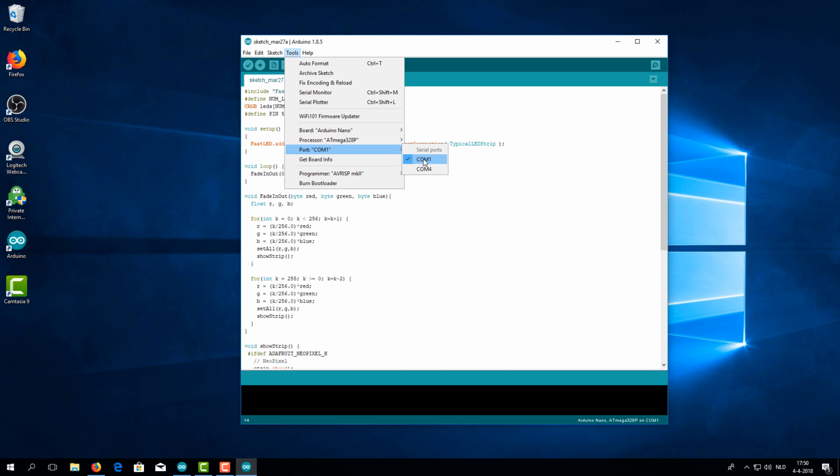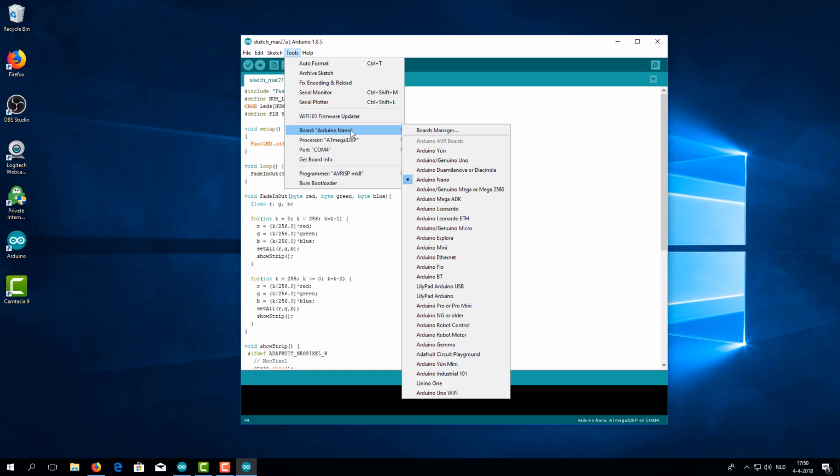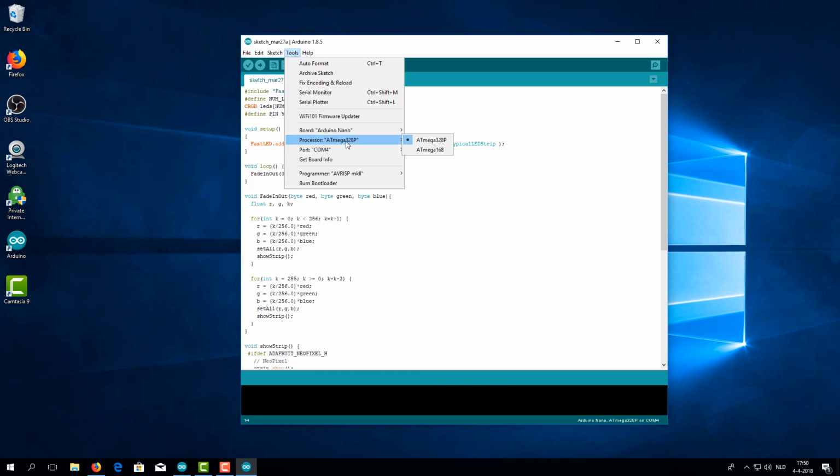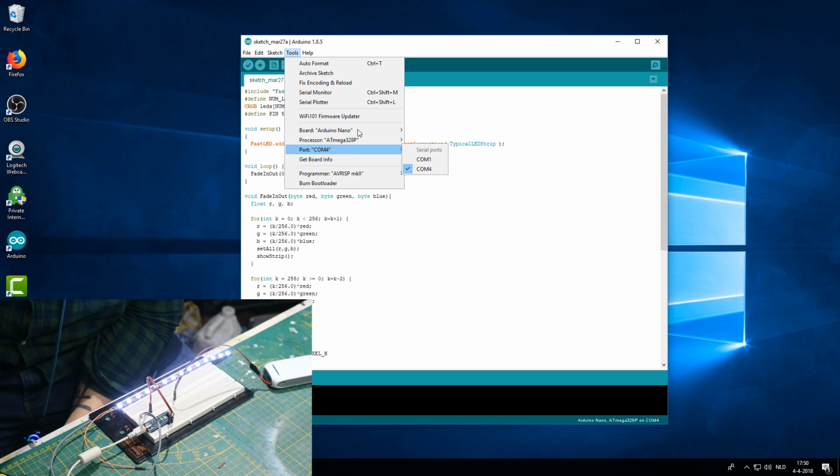Now I know it's not on COM 1, but mine is on COM 4, and you can check that in your device manager. But I know it's on COM 4, so I'll select that. If it gets stuck on uploading and a full bar, it means it doesn't have a connection. So you better check your COM ports if that happens. But for now, we set a Nano. I know it's the ATmega328P, and it's set to COM 4.